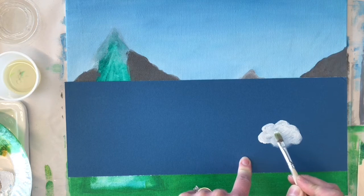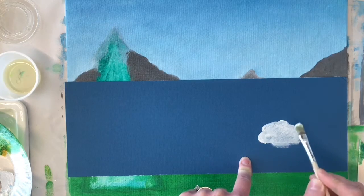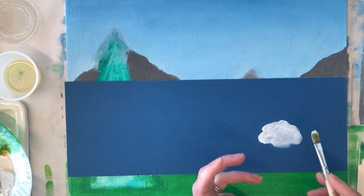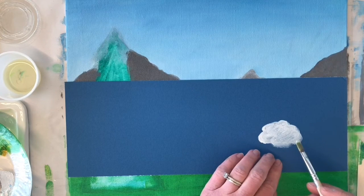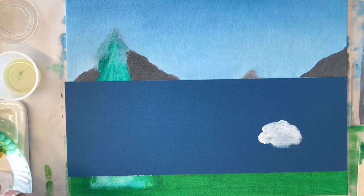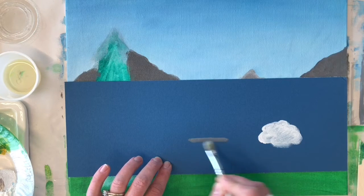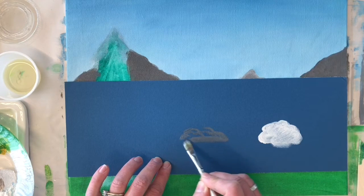And then the other thing to keep in mind is they're not necessarily a uniform shape. You might have some smaller little bumps of the clouds, or maybe one side is bigger than the other. So if you would like to do more fluffy clouds, here's a better way to do it. What I like to do is, rather than start with white, I like to start with some lighter gray. So I would start by putting some gray down on the bottom first, and then I can lightly create the shape that I want.